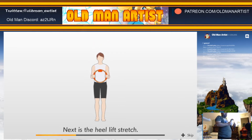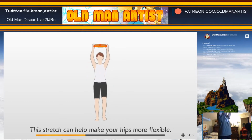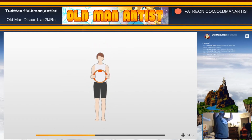Next is the heel lift stretch. Bring the insides of your ankles up toward the rincon. This stretch can help make your hips more flexible. Last time. Yes, just like that.